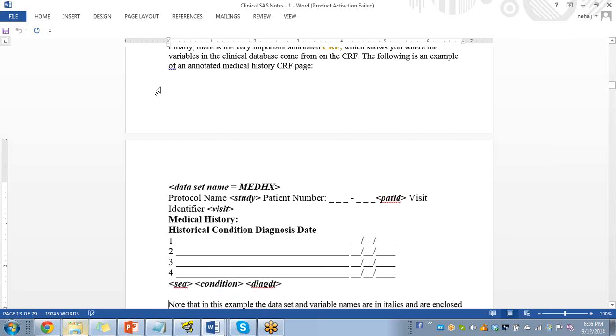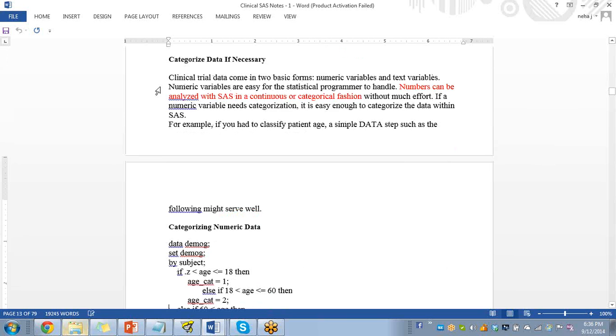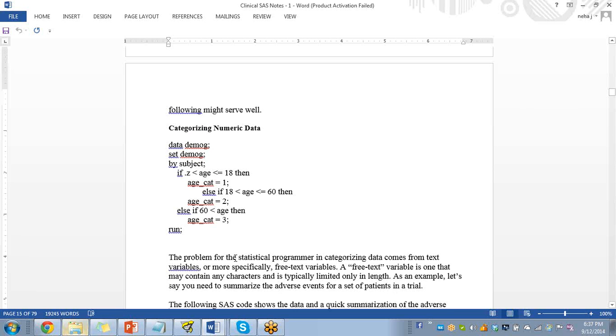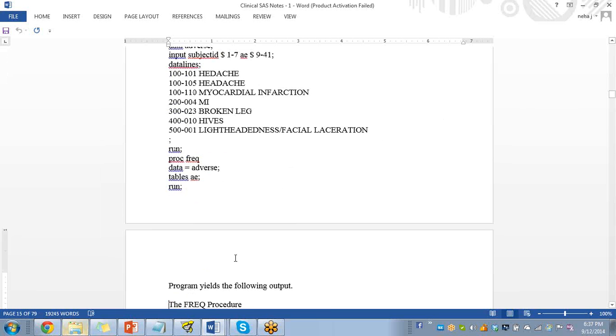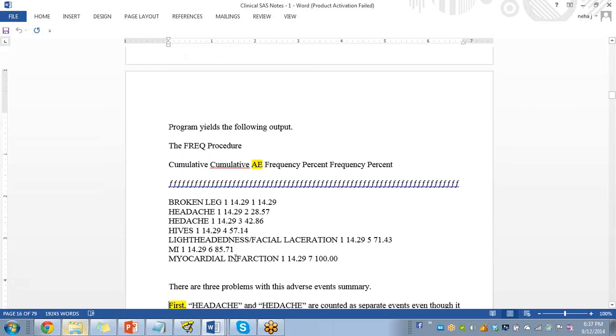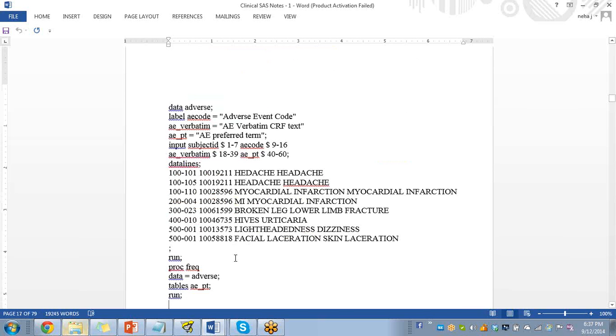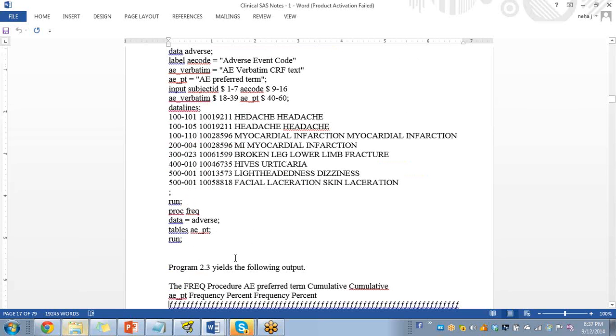Then I start the programming. Maybe initially you cannot understand the programming, but once we start with SAS, I will gradually teach you how to import the data, how to clean the data, how to manipulate the data, how to create the report and all. Then you can understand the logic. Here you can understand what type of requirements come for the clinical area where we are using SAS, and when we are using SAS, what type of coding we can do. So I will teach you all the methods, so that you can apply them here.